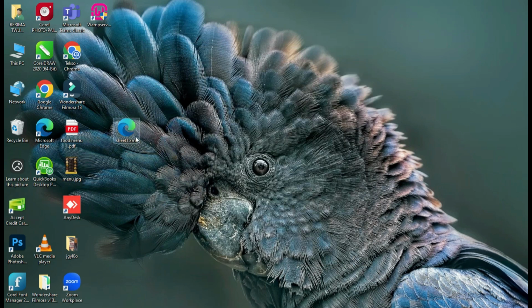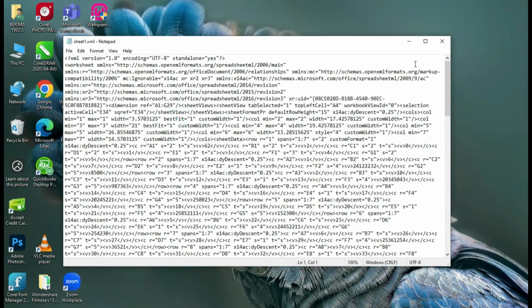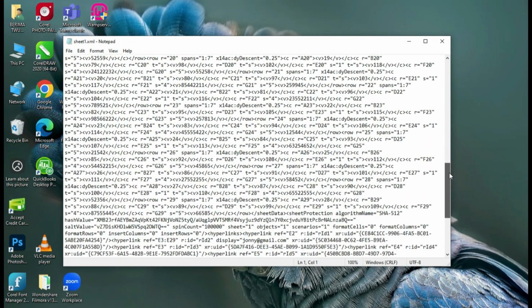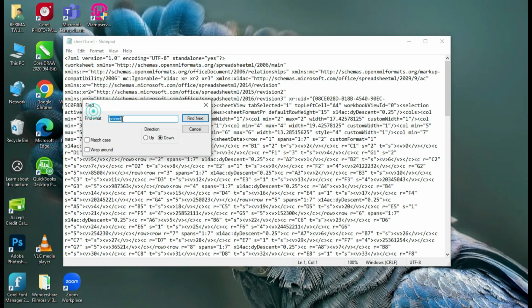Now this is what we are going to do. We just have to edit this file in Notepad. So just right click on it, and now you go to Edit. Now when you open it in Notepad, you will see a whole lot of code, and then, you know, don't get confused here. So just come here and see if you are on Word Wrap. Then we'll come to the Edit menu and just search for protect. We want to see where exactly we've set a password, or we've protected our file. So I'll just go to Find Next.